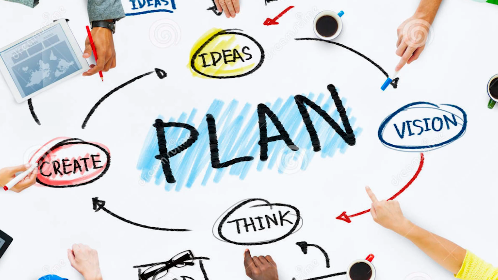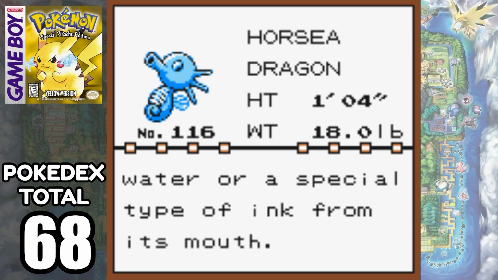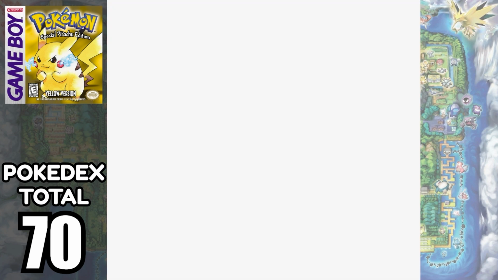This is when I waste a lot of time. I hadn't planned my route out super well. I realized I had to head back to Route 13. While there, I fish up a Horsea and a Seadra. I honestly love it so much when you catch the evolved form of Pokemon because it just saves so much time not having to grind them.